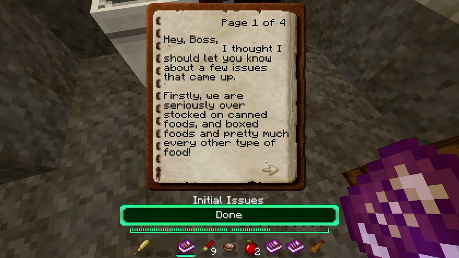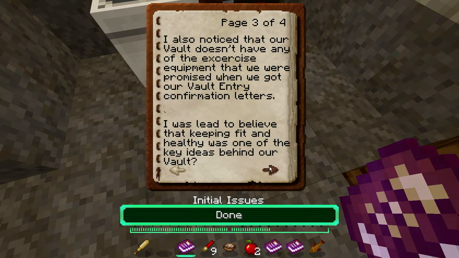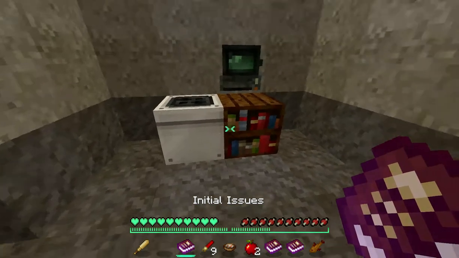Okay. First, we were seriously overstocking canned foods and boxed foods for pretty much every type of other food. My calculation is correct. We have enough supplies to last us till 2300, give or take a few years. If it wasn't for our low resident numbers, we would be struggling for room. I've got every spare room in this vault packed with our excess rations. I'll also note that our vault doesn't have any of the exercise equipment that we were promised when we got our vault entry confirmation letters. I was led to believe that keeping fit and healthy was one of the key ideas behind our vault. I don't know about you, but that seems a little odd to me. I'll keep you posted if anything else comes up.